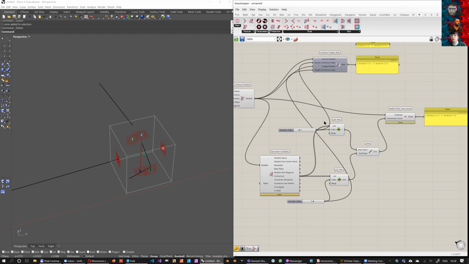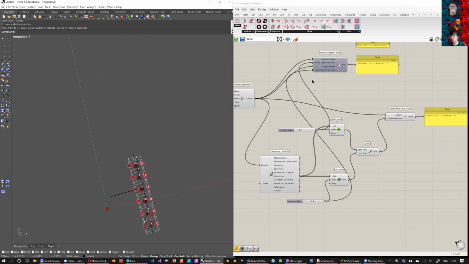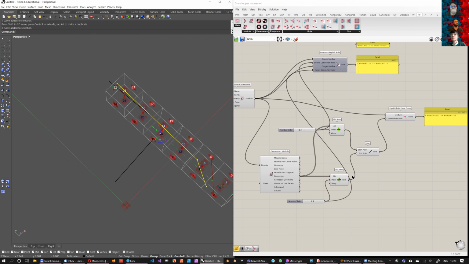I will make it a little bit more complicated. So like this, and I don't know. Yeah, okay. My Rhino stopped working. So like this. So it's way more complicated than it was before.